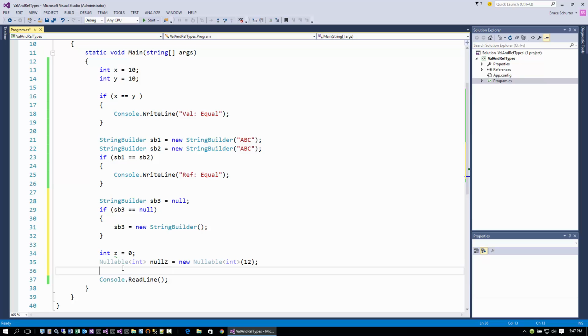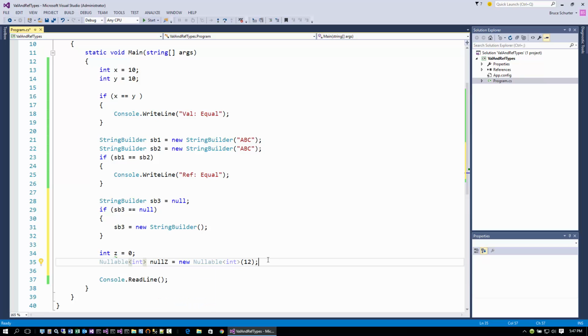You'll notice that the Nullable int portion of the declaration here is grayed out. The reason is that this is more of a stylistic issue. If you hover over it, it'll say name can be simplified.